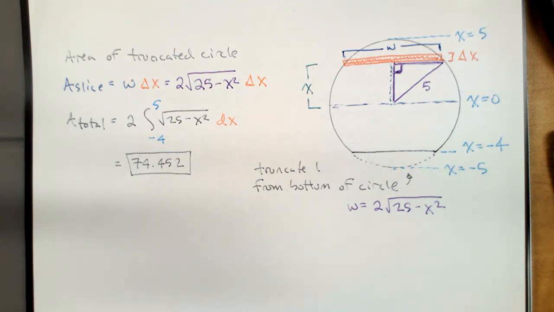What's the general formula for a truncated circle? I don't know, you don't have one. I didn't change the shape of the circle. It's still a circle of radius 5. There's just a piece cut off the bottom of it. I can't just say this is a circle of radius 4 now. It's still 5 up to the top. Any questions?